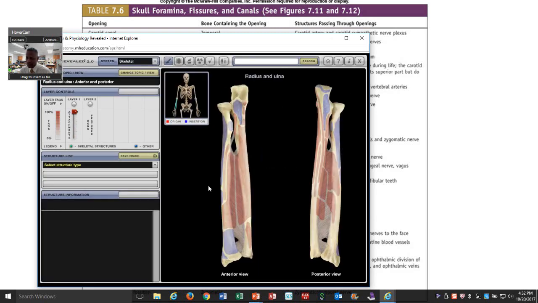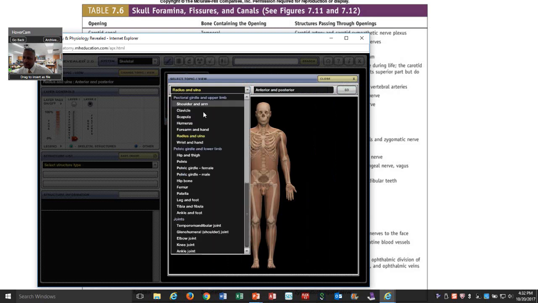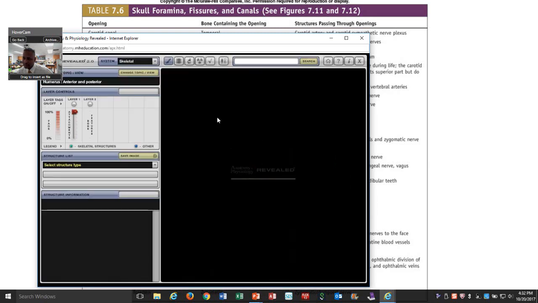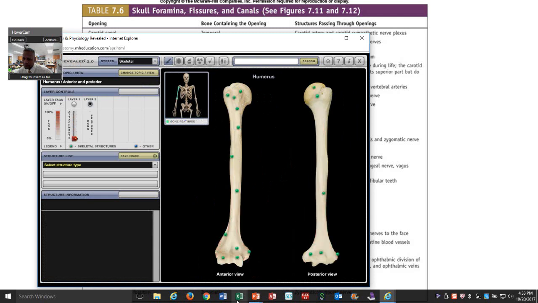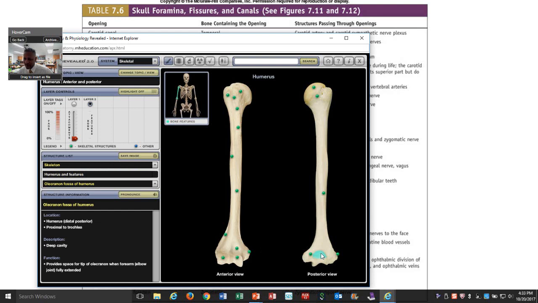I should have gone back to the humerus, and I would have shown you something called the olecranon fossa. And that's where this structure here, the olecranon process, is going to attach. I need a different view here. Right, it's not going to show up there, but this will insert with the humerus. Right, so if you look here, that's the fossa. The olecranon process is going to hook into there.